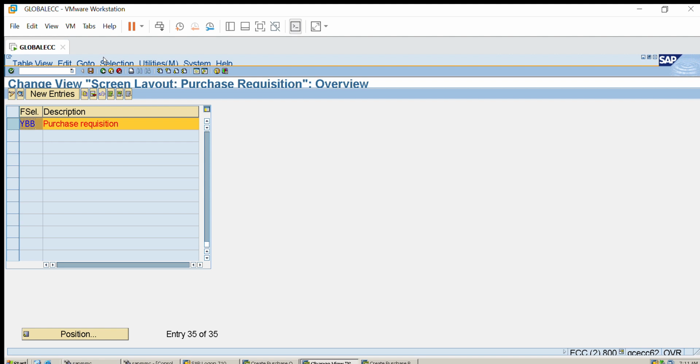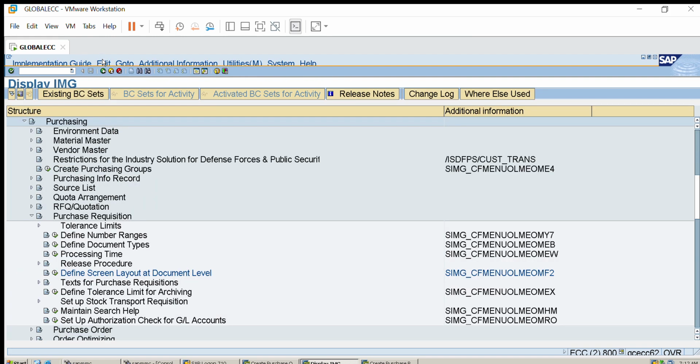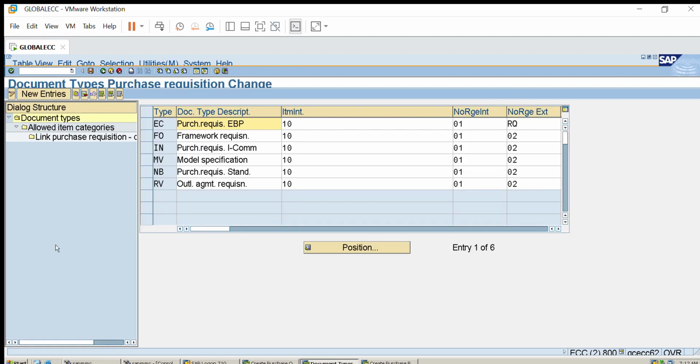Now again I'm going to define document types. So go back. Here define document type is there. Whatever we have created, like the number range Z4, right? And the field selection ZBB.